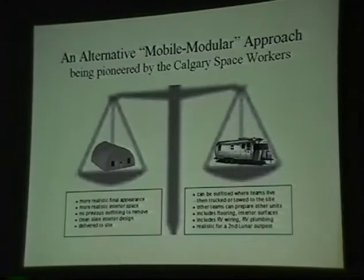Now, we can build modular. The people in Calgary are looking at a modular mobile setup. And the advantage there is in logistics. They don't have to go to their remote analog site, where they're going to put it up and work on everything. They work on it in Calgary, and when the module is done, they drive it or tow it to the location. That's a very good idea.